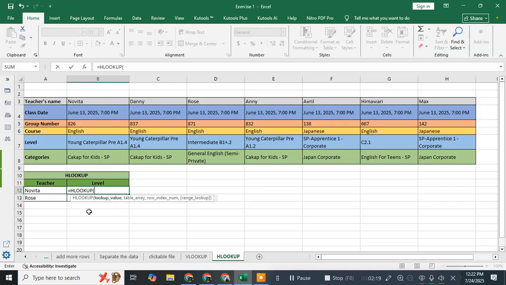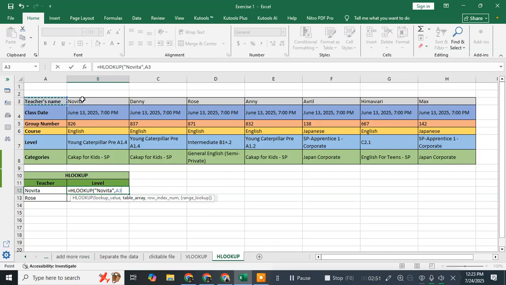For this function, there is a lookup value, but it does not exist here, so we can do the alternative by typing the primary key. I will type, don't forget to open the quotes, Novita, and close the quotes again. After that, give it a comma.